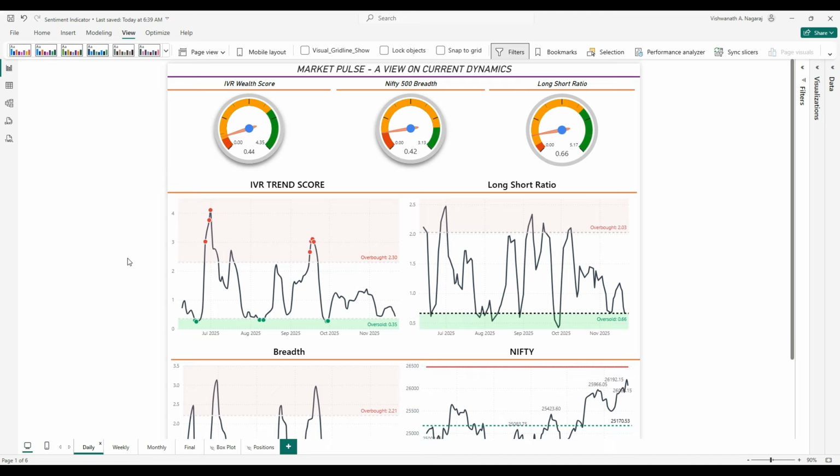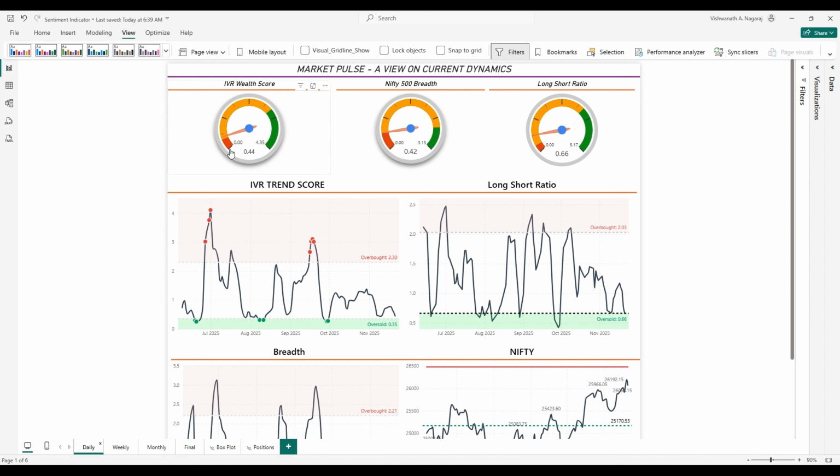Here is one very specific thing I want you to keep note of. Everything is divided something by something. So if you see less than one, that means bears are in control. If you see greater than one, bulls are in control. At the same time, we try and identify a pattern to see if we can get an oversold, overbought area. That is what you will see across the board here.